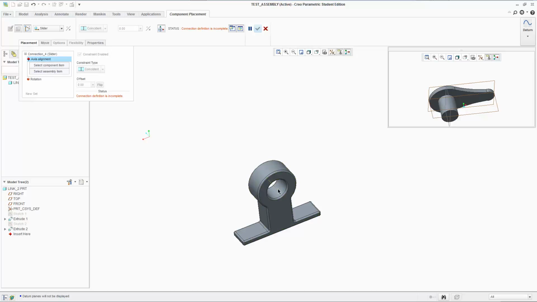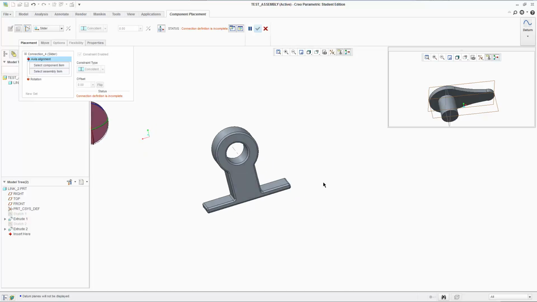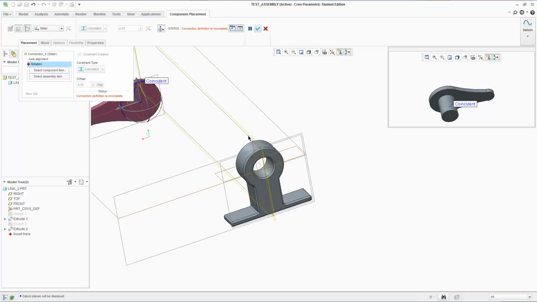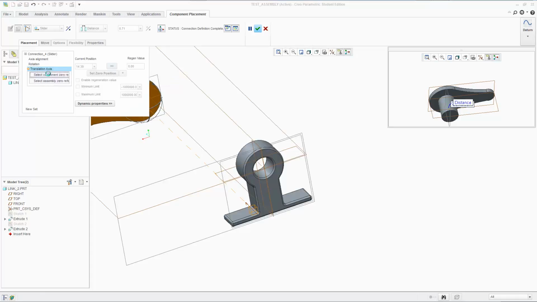So the axes you select is essentially the direction the thing is going to slide in. That's the main purpose of this axis, and it doesn't necessarily have to be an axis. It can just be a line. I think. Can it? No, it can't be. So I guess it can't be a line. Axes of rotation. Why can't it be a line? I'm pretty sure it can be a line. Yep, it can be a line. I don't know why I felt like it wasn't.